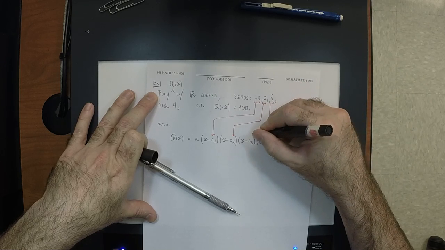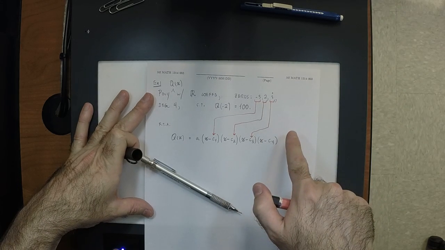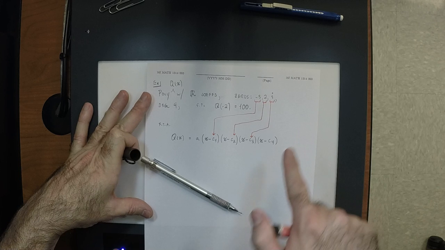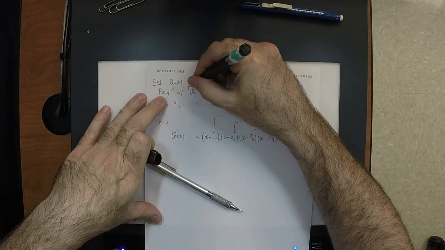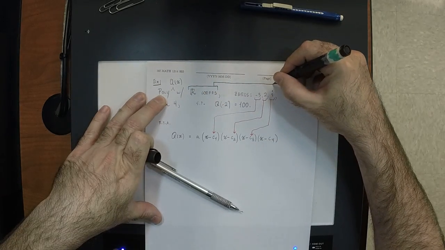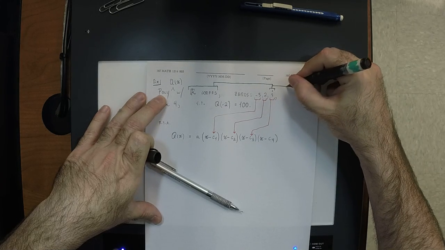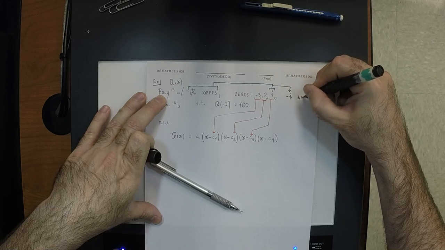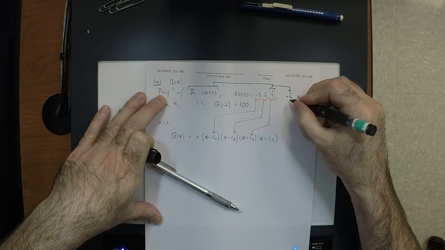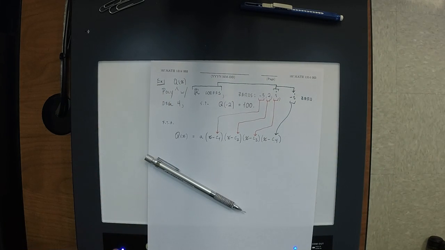This i here. Now we said it out loud, but I also want you to see that we sort of ran out of zeros. But the fact that we have real coefficients and the fact that we have this complex zero together combine to say that negative i is also a zero, because that's the complex conjugate of i, and now that one can be put here. So any question about that?